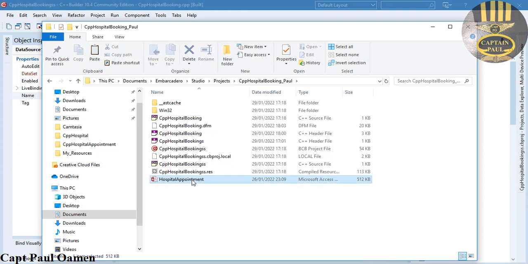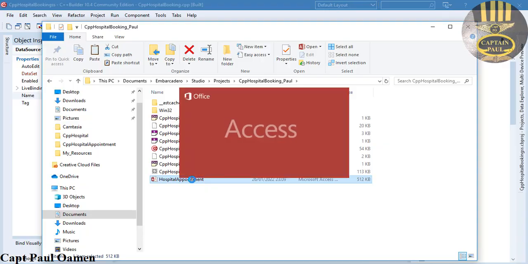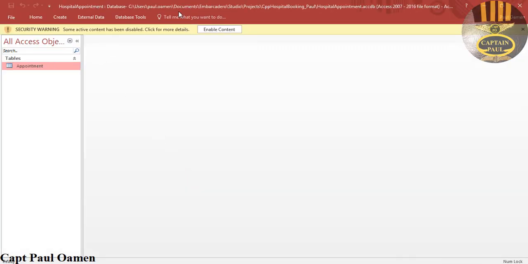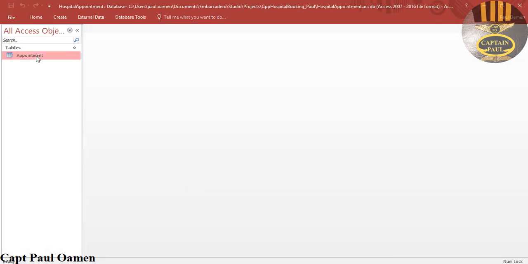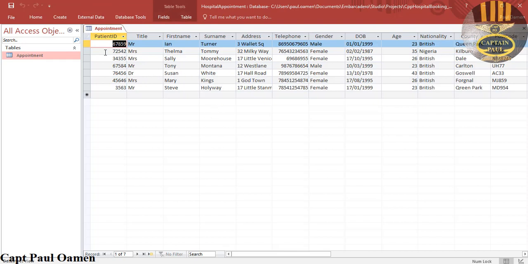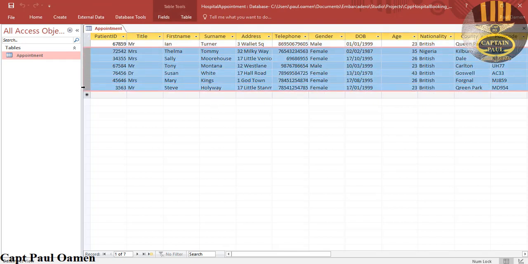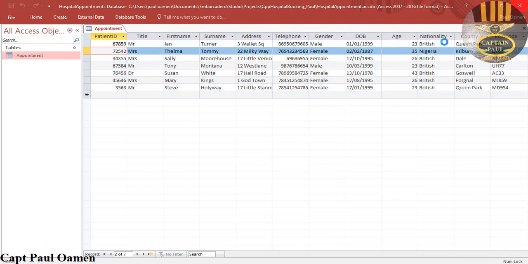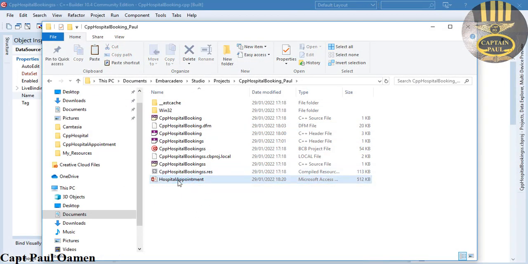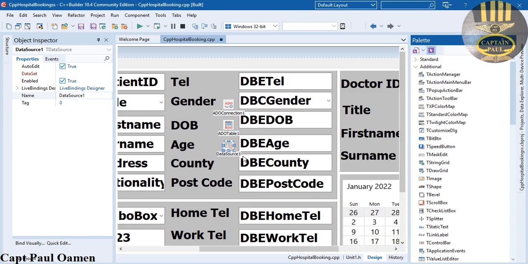So let me open it up so you guys see the content I have inside the table. Enable that and just open up the table. That's what I have inside the table already. If you like, you can delete, or I'm just going to leave those content in there. Now select the database. It's called hospital appointment, and right up here I'm going to right click so that I can copy this address. Okay, I've already copied that, so let's minimize that.